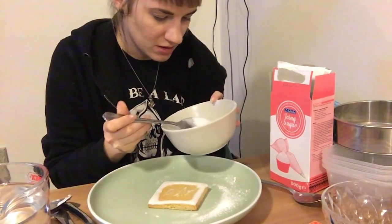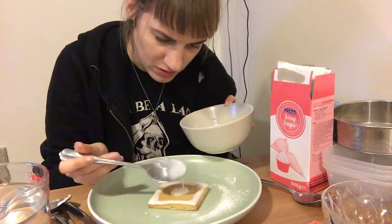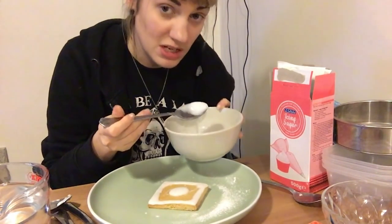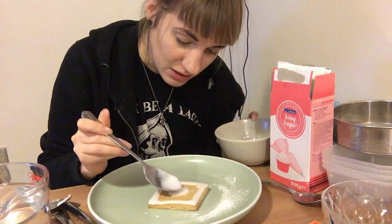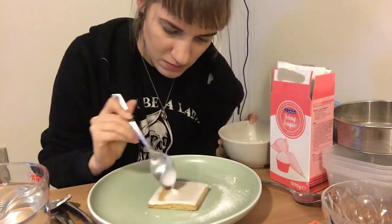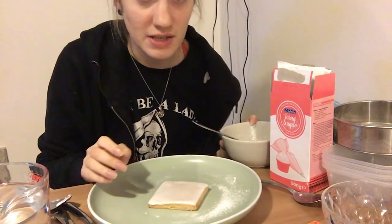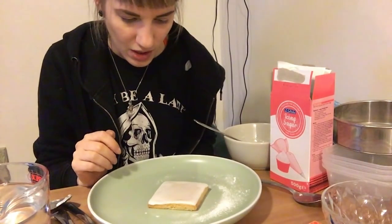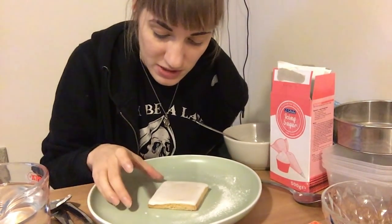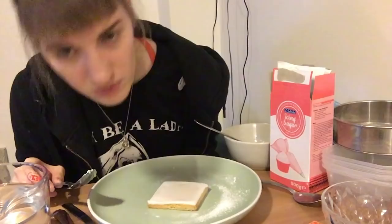I'm going to take it a little bit at a time. It does actually say to start with the flooding in the center and push it out. Lovely. Alright, I'm going to put that aside to set before I show it to you properly. And whilst I wait for that to set, I'm going to start on the next biscuit.